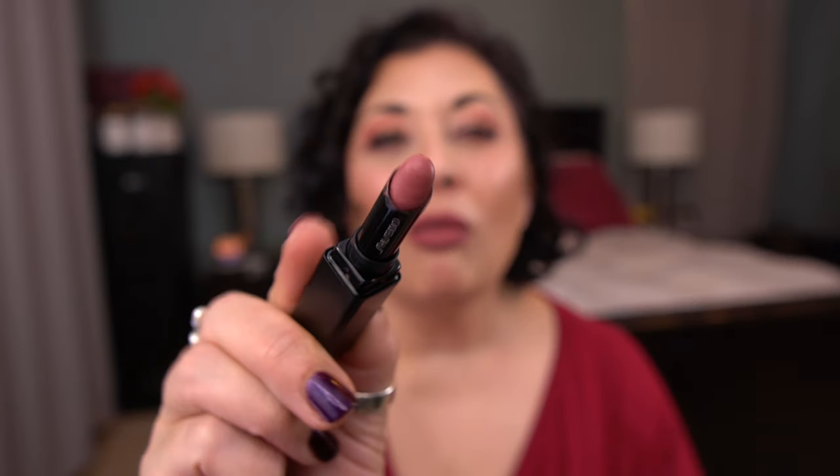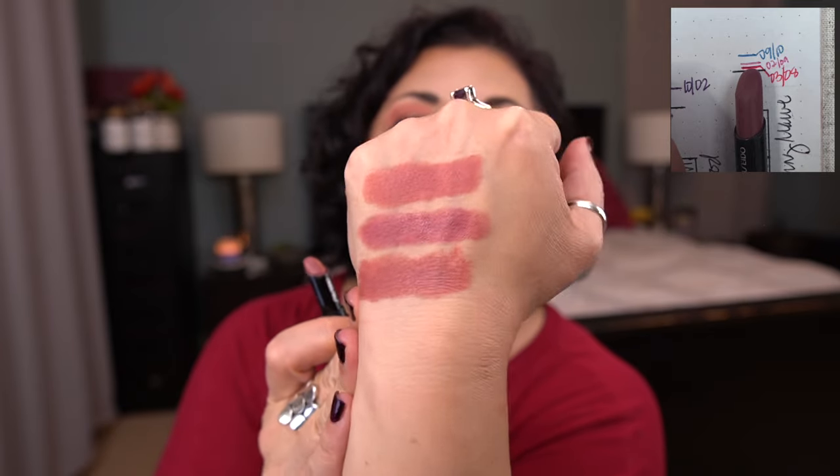Now I am really close on two lip products, one of which I'm wearing right now — I actually put this on top of a red lipstick I was wearing. This is the Shiseido Visionary Gel Lipstick in the shade Shimmering Mauve. It's a little bit drying; that's the one thing I don't like about these. Right now I think I'm going to have to put a lip gloss over this. Anyway, this one's really close — I probably have like three to four uses left.